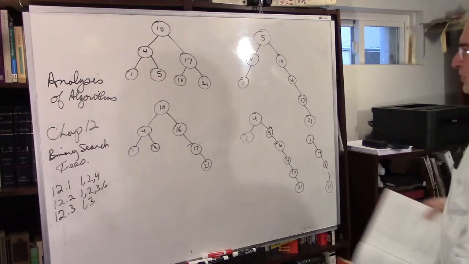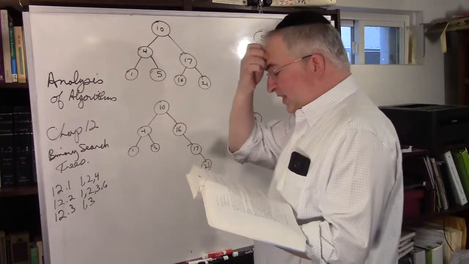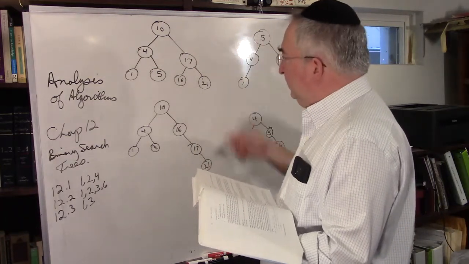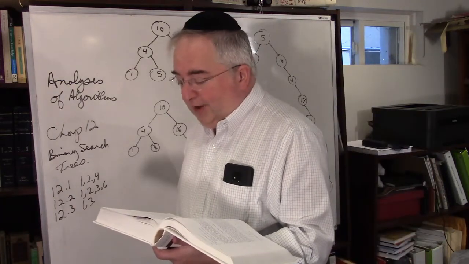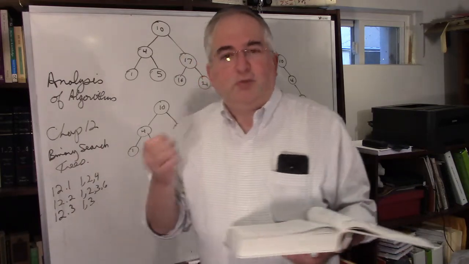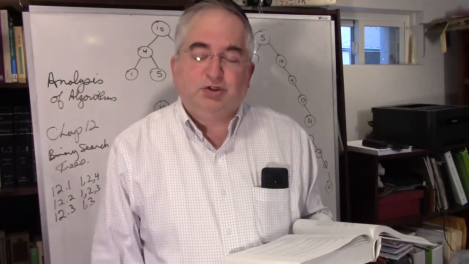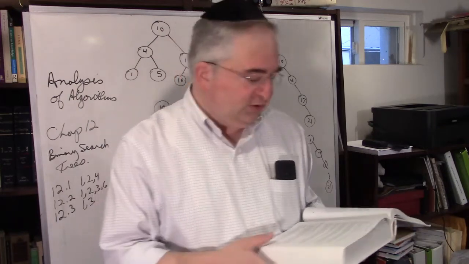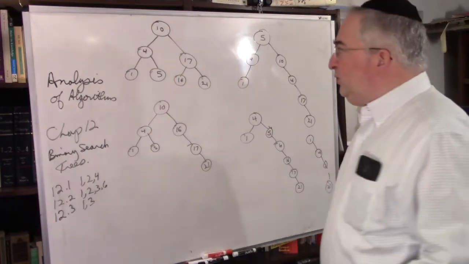It's a clever question. It gives you 10 numbers, 1, 4, 5, 10, 16, 17, 21. These are keys, and it says to draw a binary search tree of heights 2, 3, 4, 5, and 6. So they want to show you that the same numbers can be both in a good tree and a bad tree, etc. So obviously the good trees are the short and stout trees, and the bad trees are not. So rather than wasting time doing it, I did it.